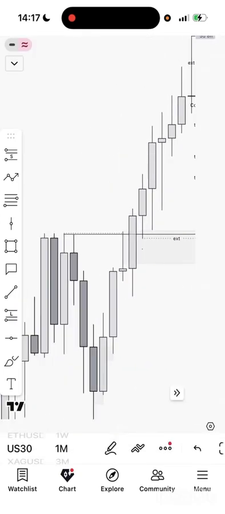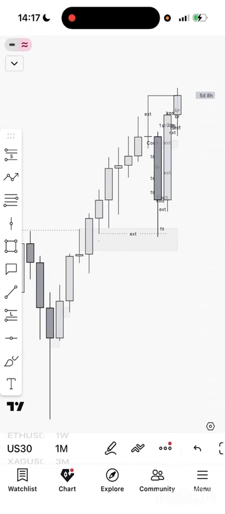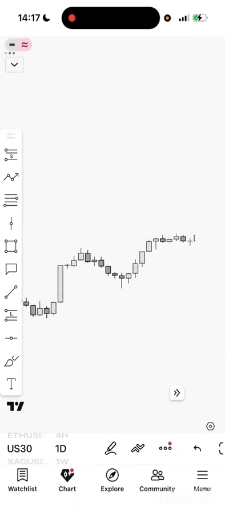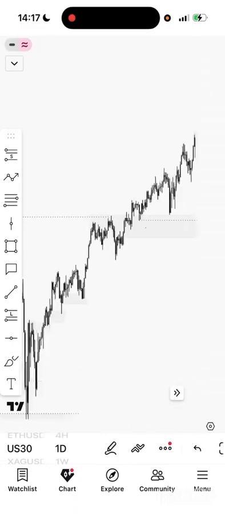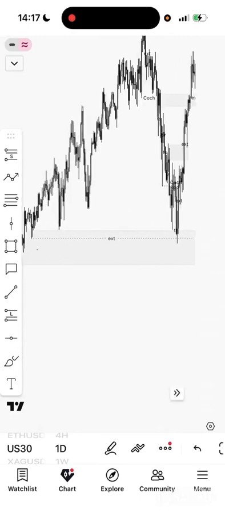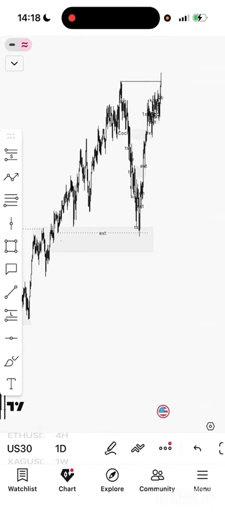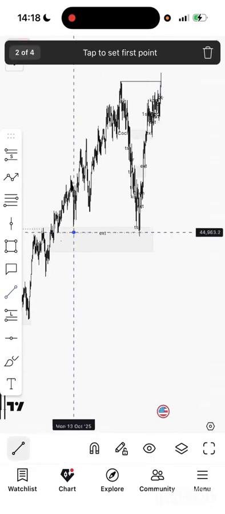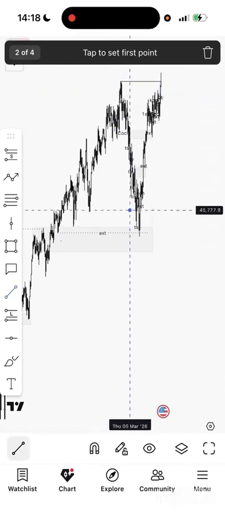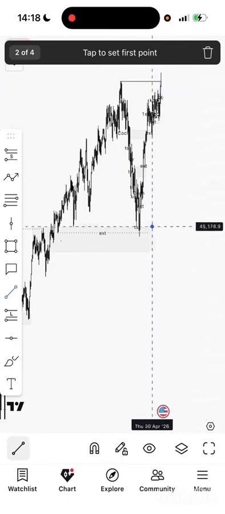So, having said that, for me, if I have a point of interest, I always go down to the daily if I have a point of interest from the monthly. So I want to make sure that there's an external liquidity swept inside that point of interest, which validates the point of interest for a reversal. So what price has done here is price has manipulated orders from here, paired orders to deliver the orders at this high, introducing a new trend from a market maker sell model to a market maker buy model. So that was my expectation.